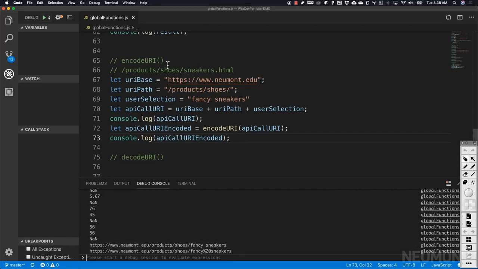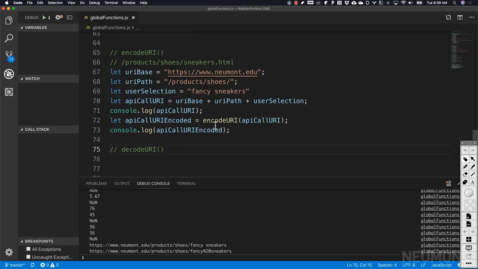So encodeURI, that global function, is really useful when we are building URLs to make calls to web services, APIs, or if we're trying to generate a URL that we're going to send the user to in our web application.